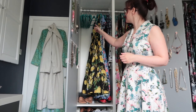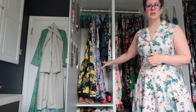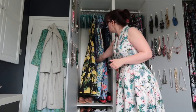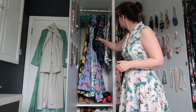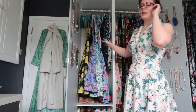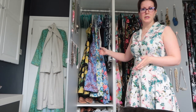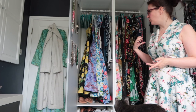There's a lot of empty hangers up there. And this is all the stuff that I have made and haven't yet done a lookbook for. So this is all the recent dresses. We've got the 2 Grace dresses in there, the lemon and the brassica. We've got the tops, the waistcoats, the shirts, the Eve dresses, I should say. Everything in here, as I say, is to be filmed. So once these have been filmed, I then feed them through into the other wardrobes.